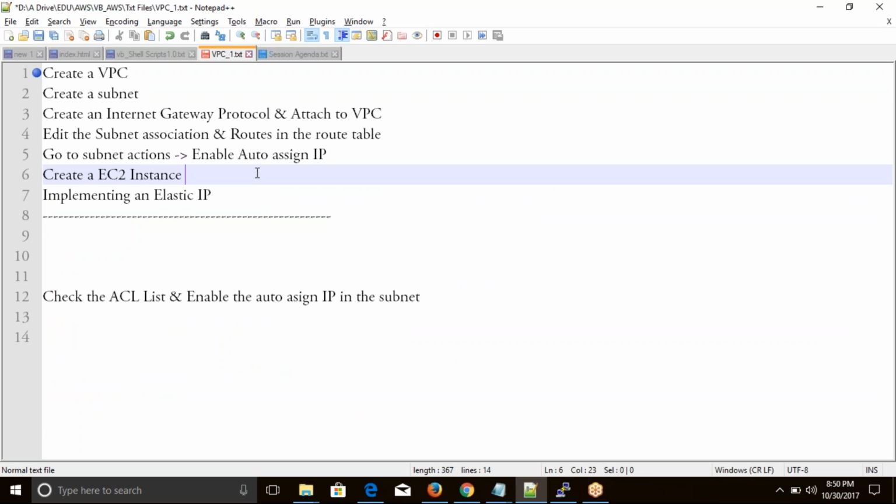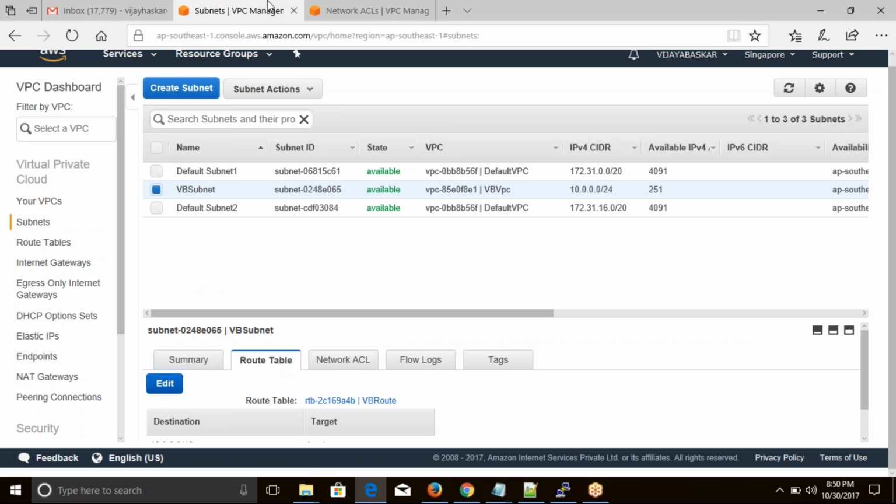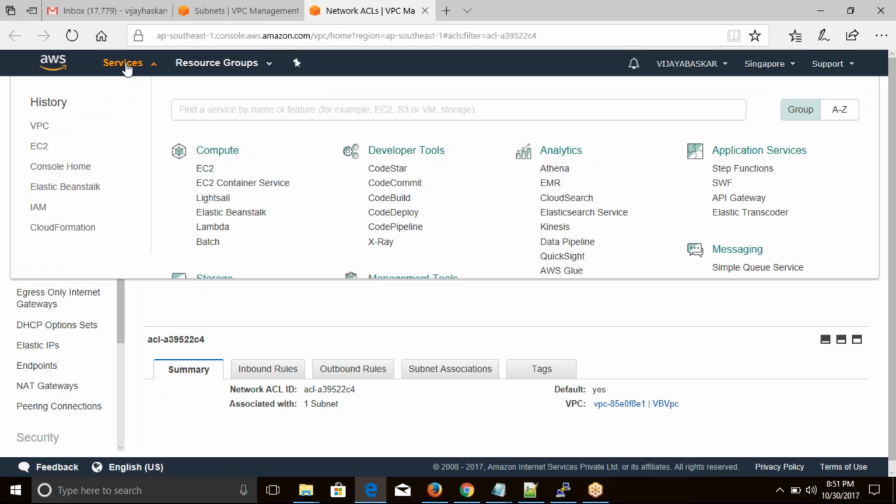Now you can click and create an instance. Okay, and so now you go to your services and choose EC2.